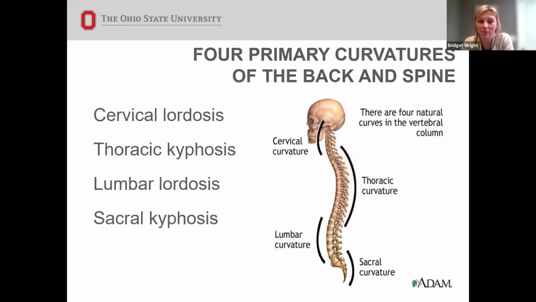This is not something I would ever expect you to memorize, but this is just a visualization so that you can see the natural contours and curvatures of our spine, so that you can anticipate what normal is. Then we can hopefully help to facilitate sitting or standing in positions that would promote these curvatures. Starting at the base of your skull, the cervical portion of your spine curves forward, then the thoracic part curves backwards, then lumbar is back forward, and then the sacral is coming back towards the front part of your body.